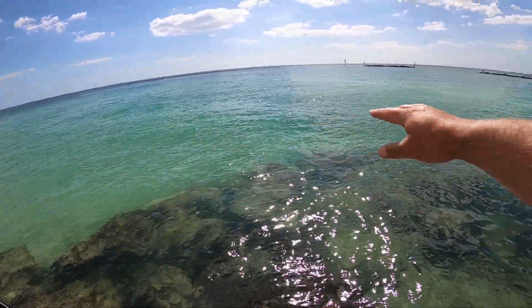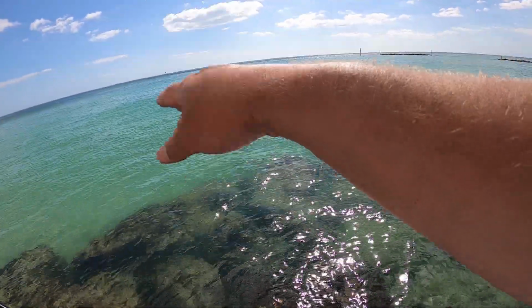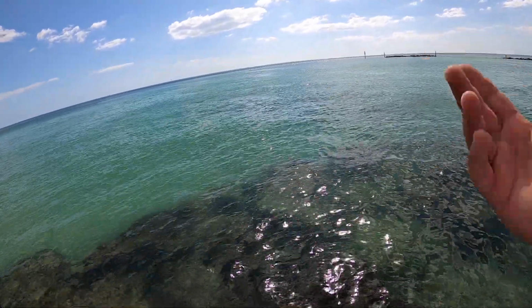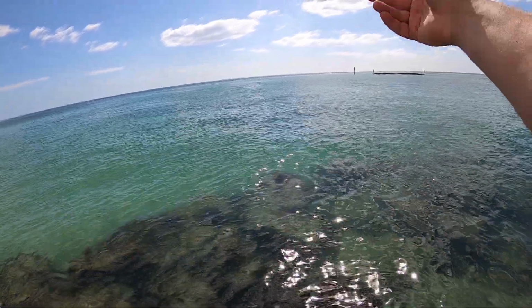But with this rocky shoreline along the perimeter, I've been seeing small fish move out through here, but a lot of big fish like snook. And believe it or not, I've honestly been getting most of my big fish hitting along the perimeter of these rocks rather than all the way out there. I've been getting more ladyfish out there.